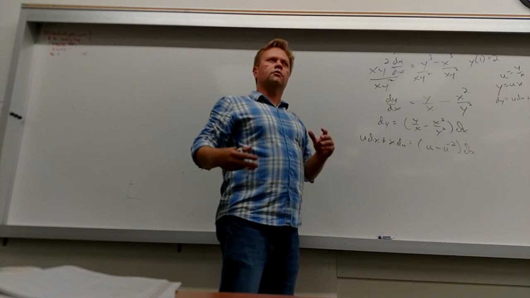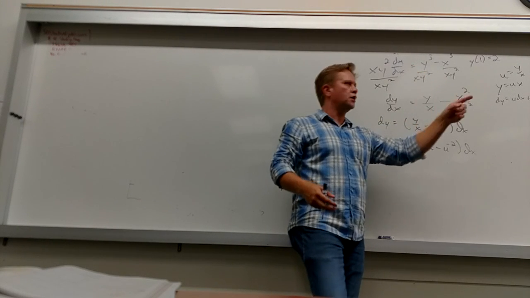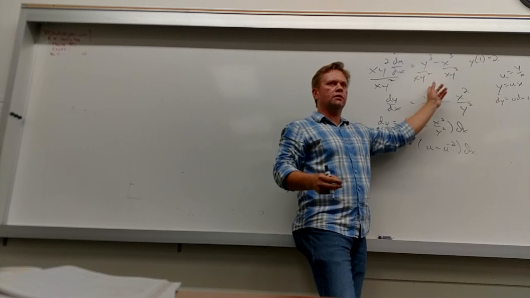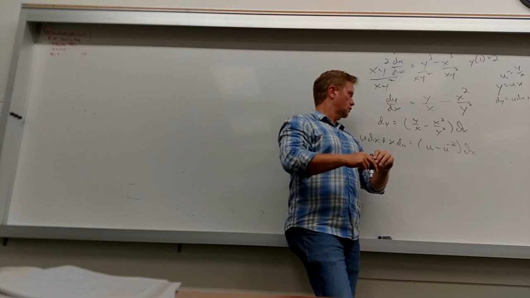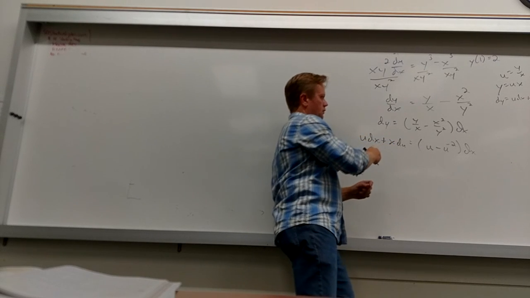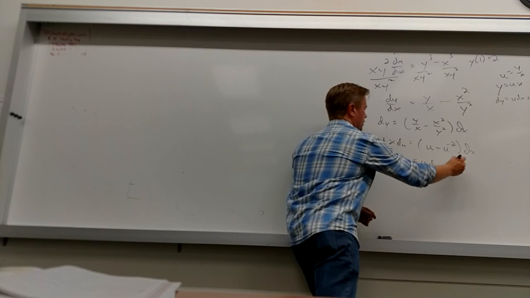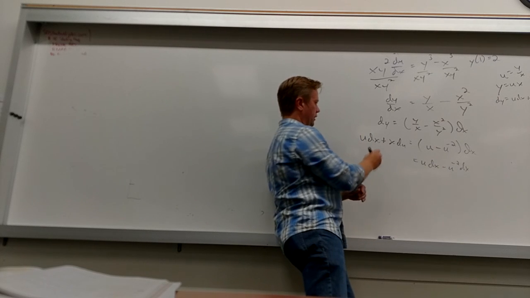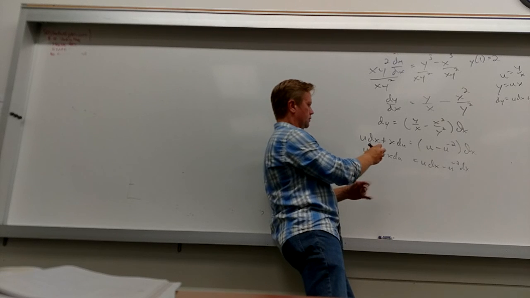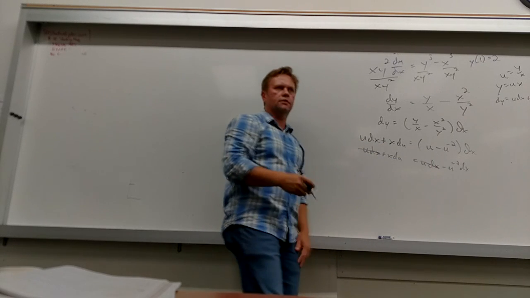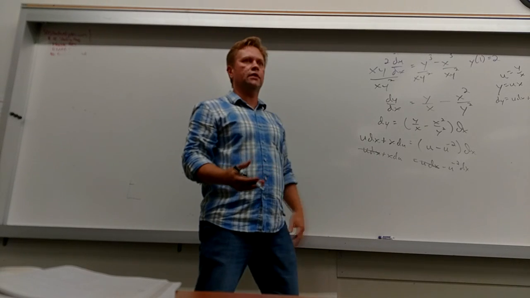Now see, the nice thing, the reason you shouldn't be too concerned about this, is that the homogeneous substitution is aiming to make this become what? Separable. So notice something very quickly. This is u dx minus u to the negative 2 dx. What's really nice? Is anything really nice? Yeah, the u dx is canceled. You always look for that because it doesn't always happen, but very often it will. Something will cancel. And now this is beautifully separable.